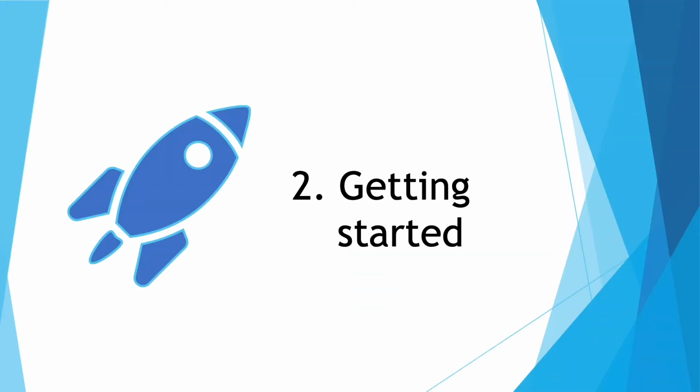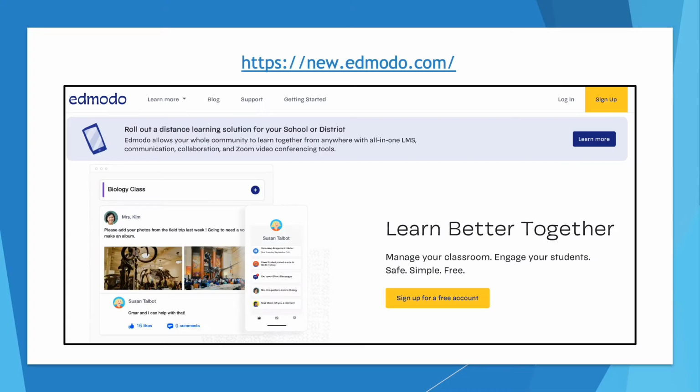So now that we understand who Edmodo is for and have a rough idea of what Edmodo is, I'll go through some of the steps with getting started to register to Edmodo and creating a class. As I said, Edmodo is a website, so your first step is to go to the Edmodo homepage, which looks like this, and simply register for a free account.